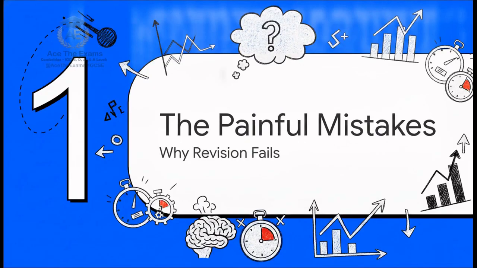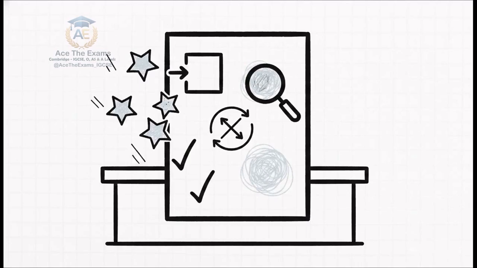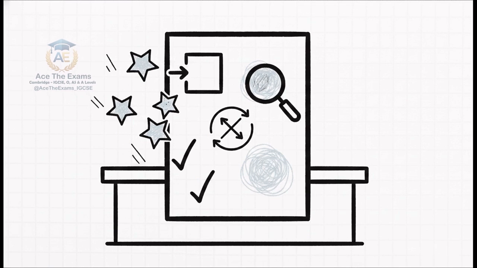Section 1. The painful mistakes. Look, you can memorize every single equation for speed, velocity, and acceleration. But if you don't know how examiners actually award points for practical data and motion graphs, your marks are going to slip away. We see the same painful mistakes costing students top bands every single year. I'm talking about missing units on a final calculated acceleration, or rounding your data way too early in the calculation before you even reach the final answer.